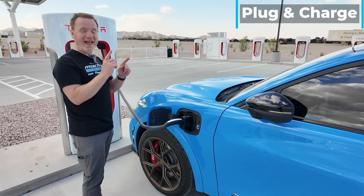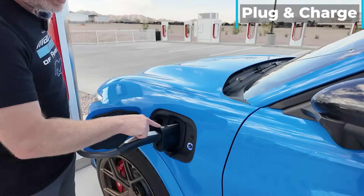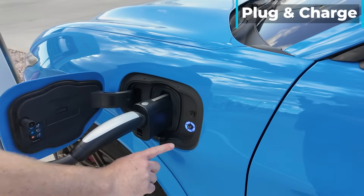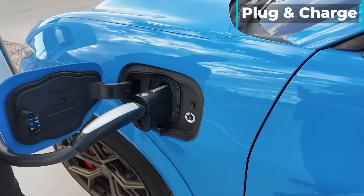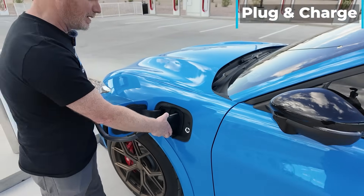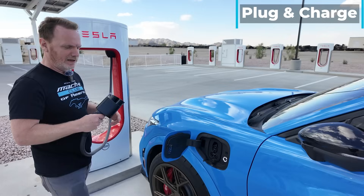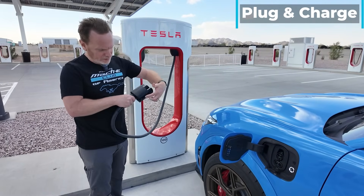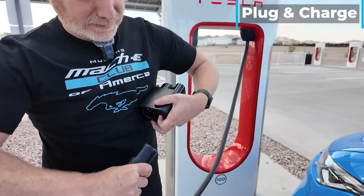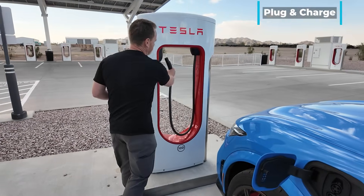Let's show you how to stop charging. It's very simple. Ford says push this button — you hear it? It's letting the latch go. Push the silver button. And then now that it's off, you've got to get the adapter off. You can't just pull it — there's a latch under here. So you just do that and then you're good to go. Then you just put the cable back and you're done.